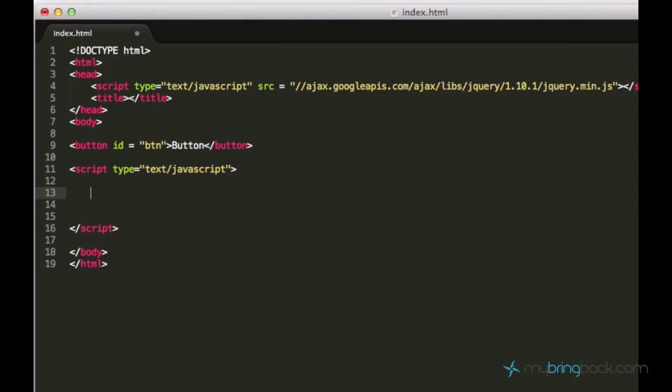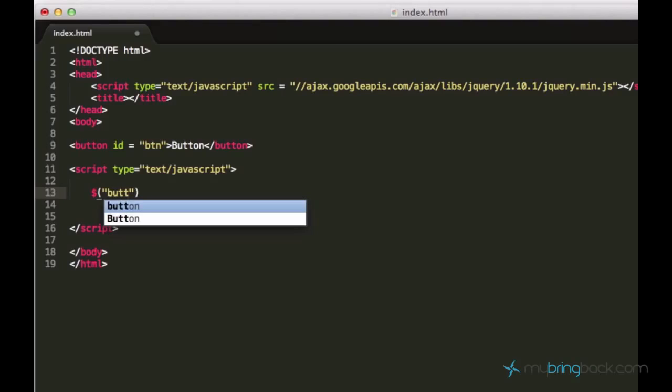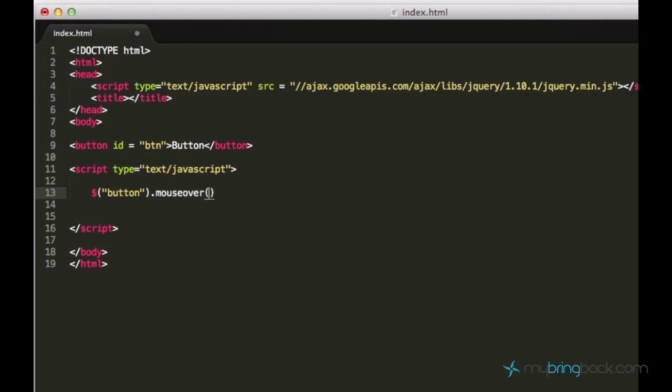So now let's imagine we want something to happen when this button is clicked. You want to make sure you create an event for it. And in order to create an event, you just select the element, like I taught you in one of the first tutorials. You can either use the ID or the element type. So let's just use the element type. Just type button. And then you apply a function and figure out which event you want to use. And let's use the event of mouse over.